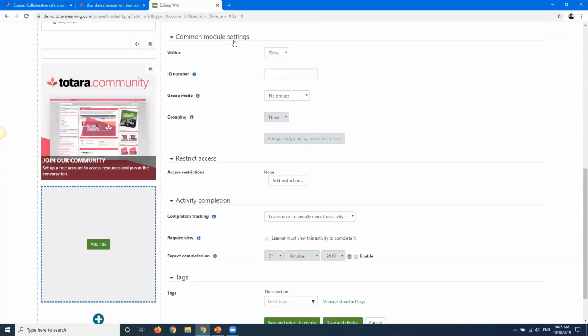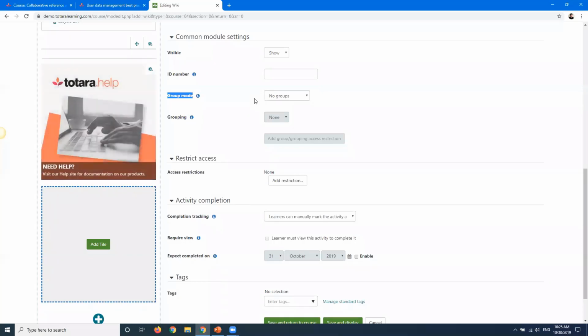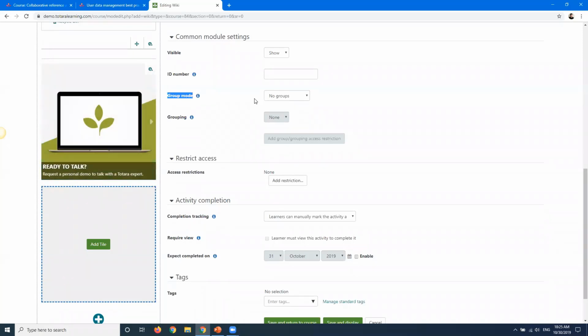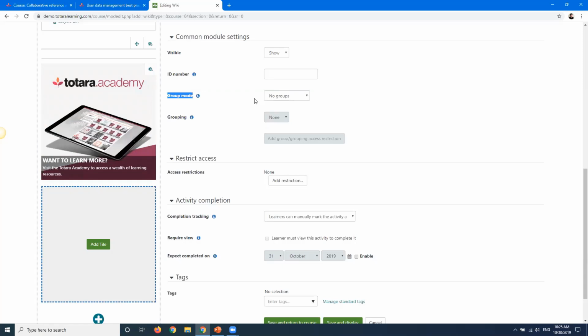The nice thing about wiki and glossary, just like a lot of the other activities, is there's a group mode. So if you want to limit your wiki so that different groups of users are able to access it, let me define that a little bit more thoroughly. Let's say that I have multiple departments from my company coming into this course, and they're all going to have slightly different policies around health and safety. If you work in the warehouse, it's going to look different than if you're one of the accountants working in an office. So I might have these different groups creating their own shared policy around health and safety. We may start with some standard text, but then allow them to add to it, right?